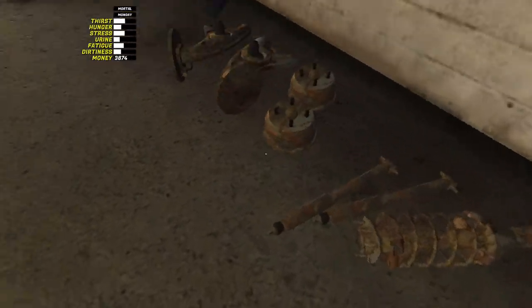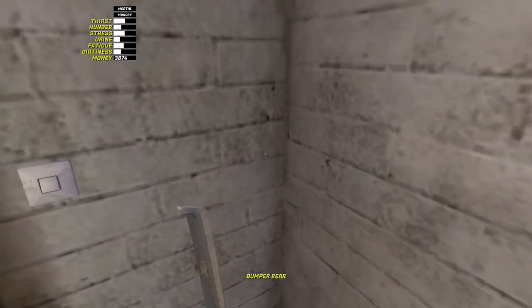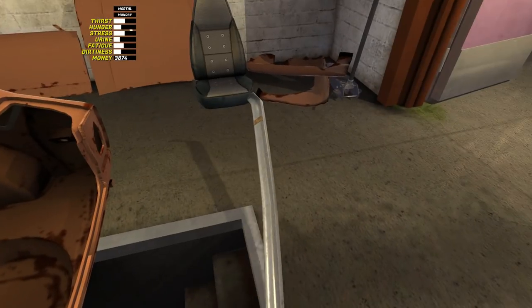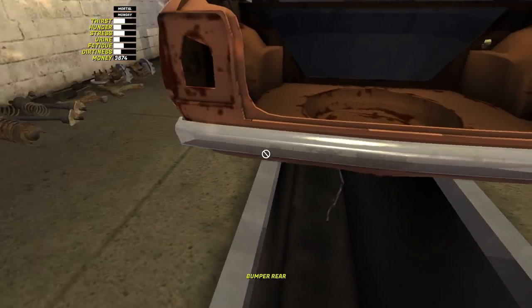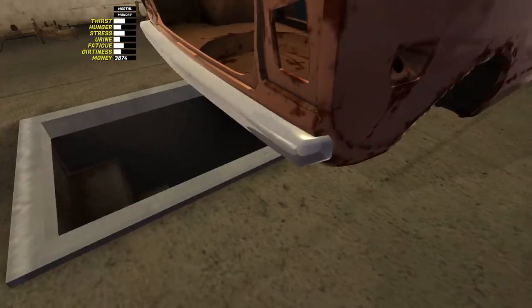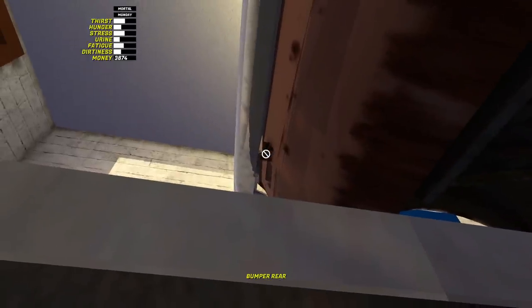Coil spring, shock absorber, drum, steering column. I can put bumpers on. Is this the rear bumper? What is this? Rear bumper. Alright. Do I need to screw anything in, or is it just snap right on and stay on? I do miss the fact that I had a blue car the first time. This time it's not blue, and it makes me sad.